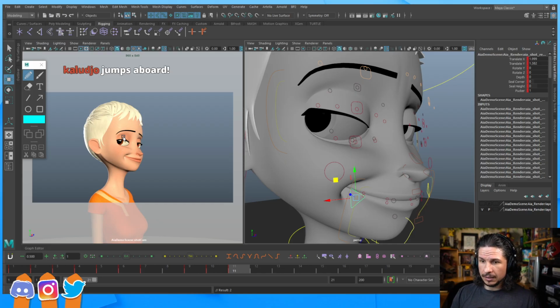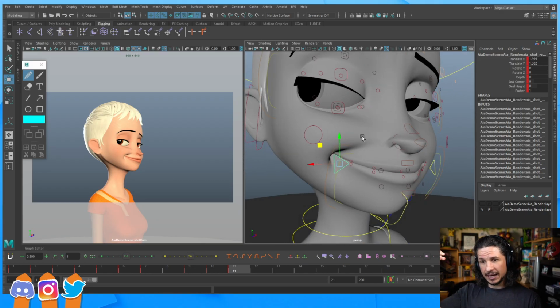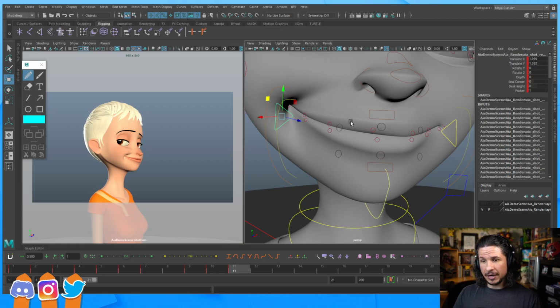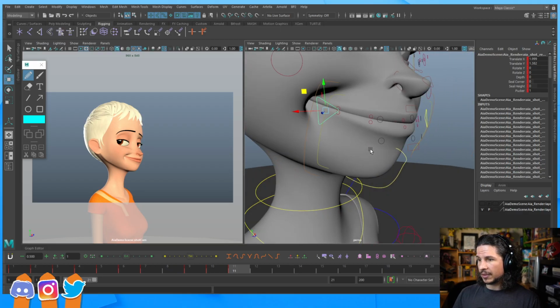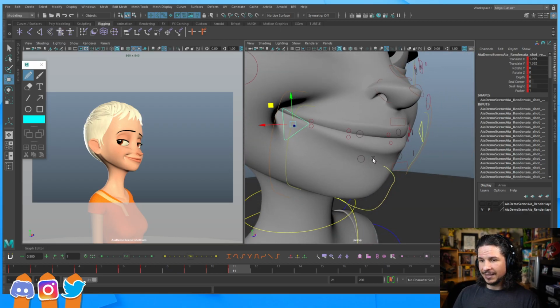Well, we've got the eyes in place. Let's actually go down to the mouth now, and then come back to the eyes later. Like I said, try not to get too focused on one thing at a time, or else you're just going to get lost in it. We could keep posing out the eyes forever, but we need to make sure the mouth is working. So for the mouth, the big thing that's going to help with this is sympathetic action.